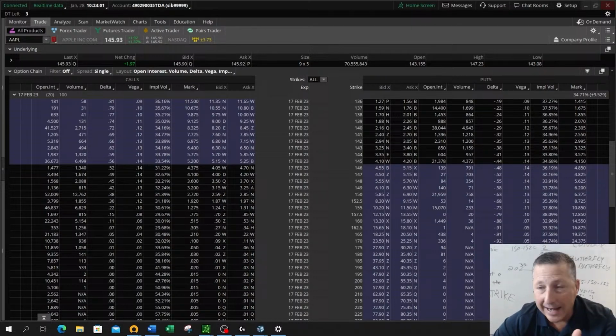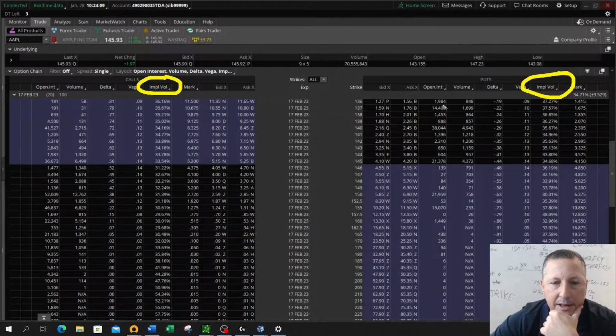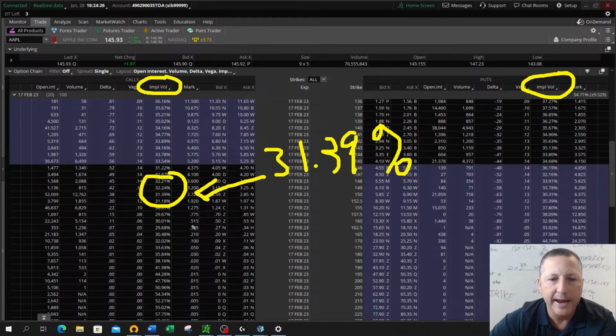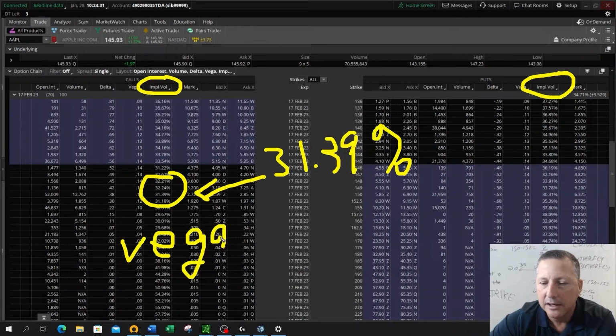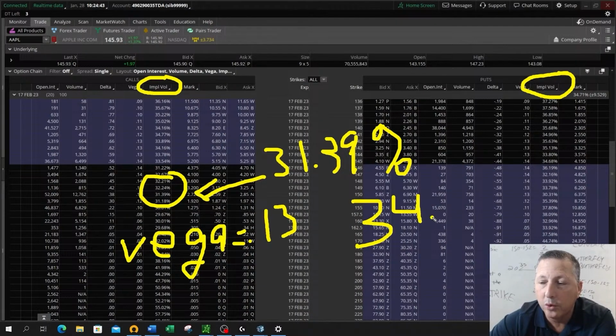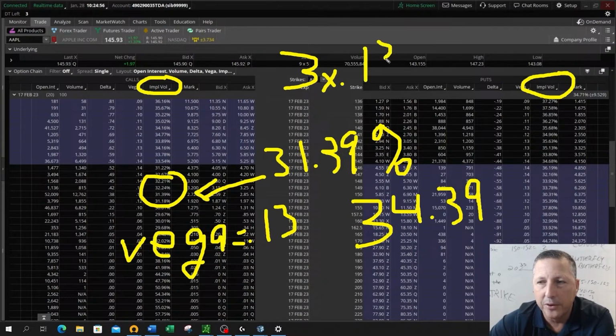So then naturally, the next column over, right next to Vega, I want to see what the implied volatility is, which you can see both on the call and the put side. Implied volatility on those 150 strike calls, 31.39%. So with a Vega of 13, remember Vega is the implied volatility sensitivity. Let's say that Apple options got a little bit more volatile. Implied volatility, let's say, went up 3 points to 34.39%. The value of this option would increase by 39 cents. That's 3 percentage points of implied vol times 13 cents Vega for a change of 39 cents.